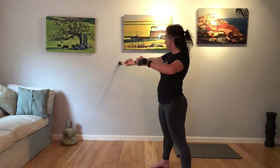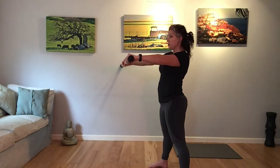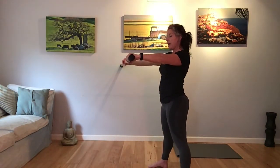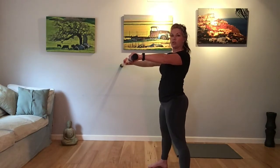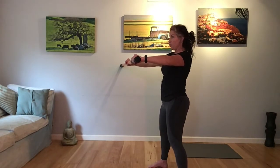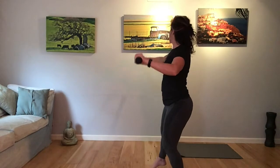Chest height. Arms are straight this time. Straight out in front. Get ready to drop. One, two, three, press. 40 to 50%. Relax. I didn't give you your 50 to 60 on the lower one, but we're gonna do it here. So 50 to 60%, one, two, three, drive, drive. Press. You wanna go harder, go harder. Breathe, release. All right, let's take it up.